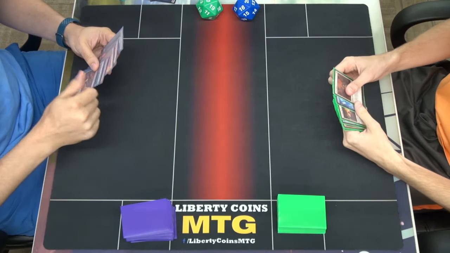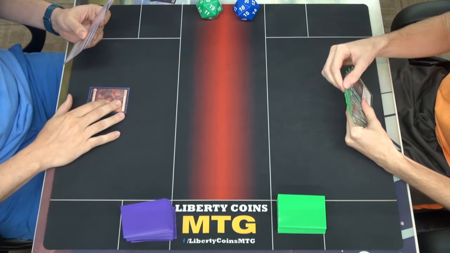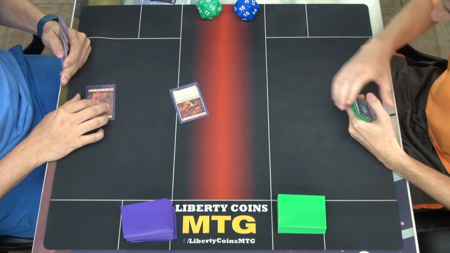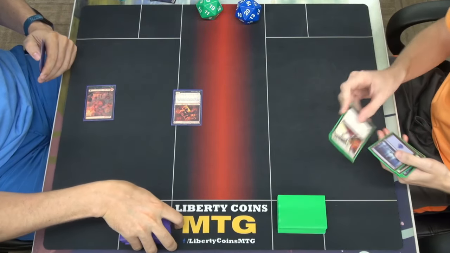Round three, we are both 2-0. I am on the play, but I am down to 6. I had a mulligan down, so I'm gonna do this, and then swing for 1. Be aggressive. Be aggressive. Yep, down to 19. Pass turn. Nice.